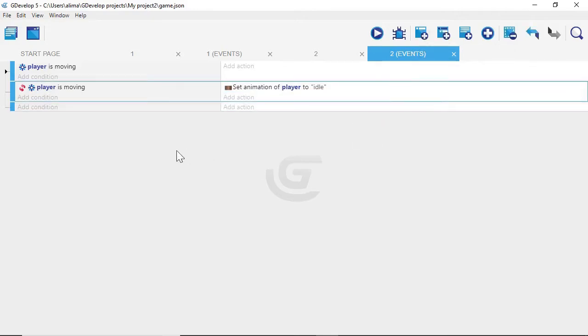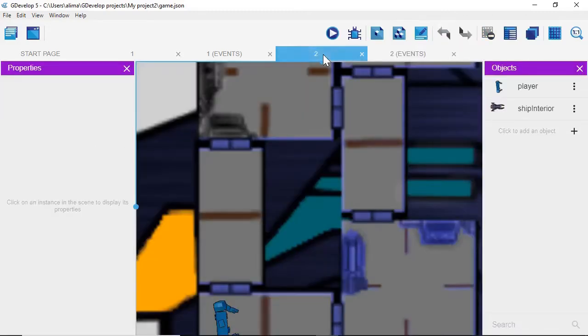What we need to do is we need to have a way to get back to the exterior of the ship. So we need to set up a collision here with the ship as well. So we're going to, not with the ship, we're inside the ship. We need to set up another collision though. So we're going to put an event here. However, we need something to collide with. So we're going to click 2.